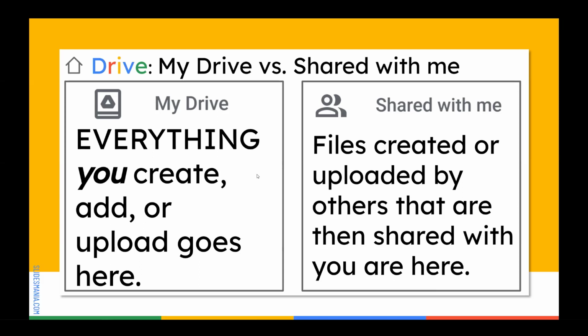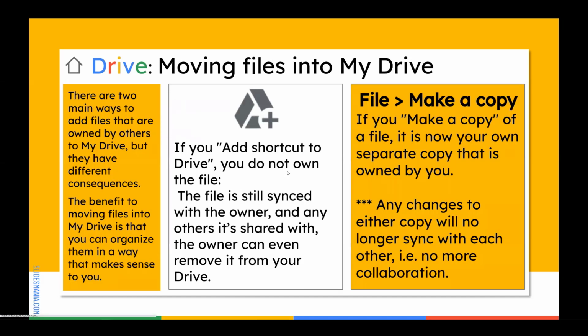And again, shared with me is just kind of a mess. It's hard to find stuff in it. It's just a lot of times you don't know why it was shared with you. Maybe you don't even care, but there are some things in there that you might actually want to use. So let me talk about that. You can move the files into your drive. It's not going to move it away from the person who owns it. They still have it in their place, right? And all the other people they've shared it with, they still have it in wherever they want it to go.